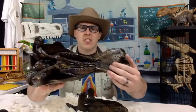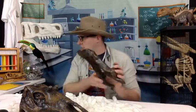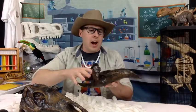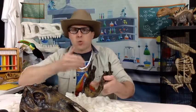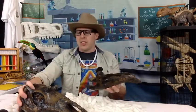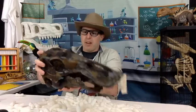They got all these teeth in here. You can see them in there a little bit. It's kind of like our hadrosaur tooth. I wish I had it sitting out here. They would have had thousands of razor sharp, self-sharpening teeth in their mouths, just rows of them, and they would have literally just chopped up the vegetation that they were eating. So that's our first one right there. I am pretty impressed with it for the value.